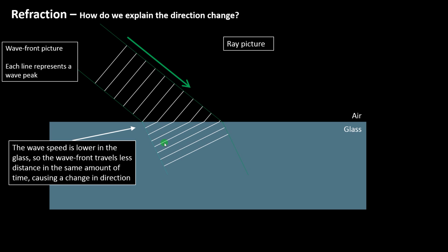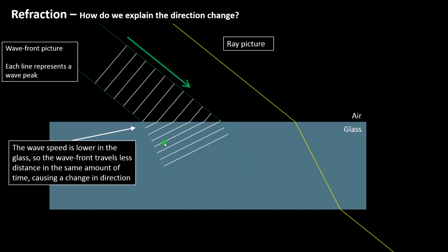We will go back to looking at the wavefront picture when we look at the idea of diffraction, which is the spreading of the wave through gaps. But for lenses, the ray picture is much simpler. So the idea is that the ray shows the direction that the wave is travelling in rather than the individual wavefronts. So you can see it's parallel to the green lines at the edges of the wavefronts in the other picture.